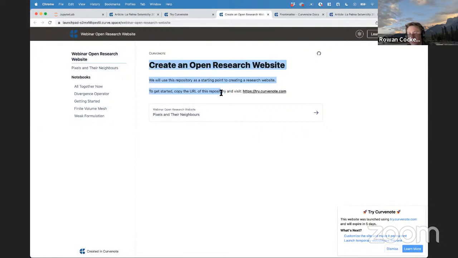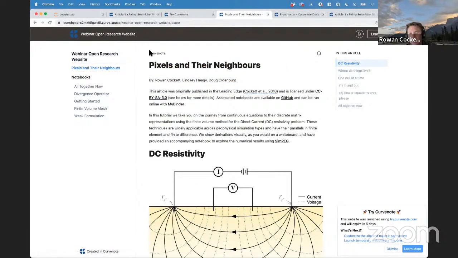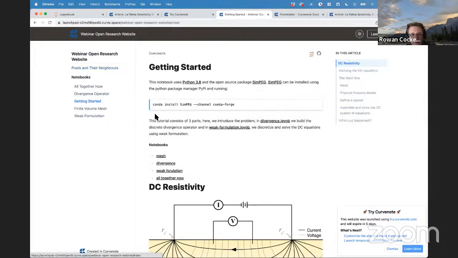So here it's actually put the README first, and I might not actually want that. And it's done its best job to put some author information or organization information, as well as some backlinks to the GitHub repository. But it obviously hasn't picked up this author information. And then if we go to this getting started notebook, I want this table of contents in a slightly different order.